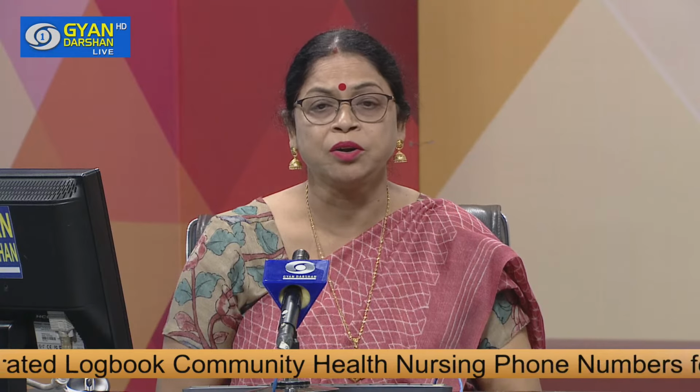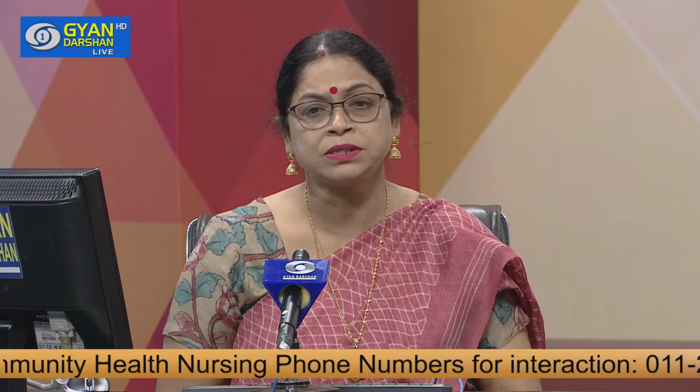Many students were even requesting IGNOU to integrate this logbook in post-basic B.Sc nursing also, so that they can also get the benefit of being posted as community health officers after they complete their post-basic B.Sc nursing of IGNOU. Hence thorough work has gone into developing this integrated logbook, and in post-basic B.Sc nursing, as Dr. Laxmi has mentioned, it is a value addition in the program. So first time in post-basic B.Sc nursing of IGNOU, we have incorporated the logbook.